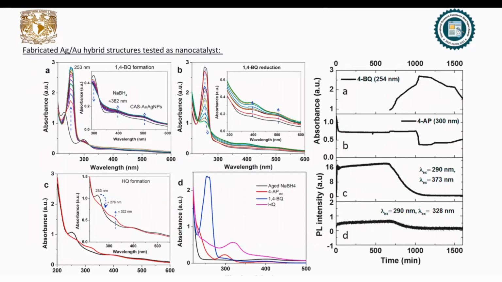Apart from that, the beauty of this work is that this is the first study we are reporting that shows new byproduct formation. After the complete reduction of 4-nitrophenol, that is, the conversion of 4-nitrophenol to 4-aminophenol, after some time the 4-aminophenol starts degrading or oxidizing to benzoquinone, and later the benzoquinone is converting to hydroquinone.